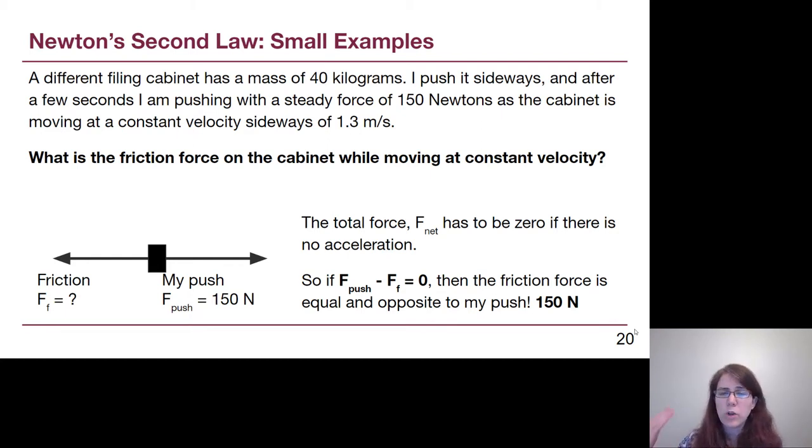All right. So kind of a quickfire set of small examples. These are all much smaller scale than the full Chapter 4 problems we're going to see in a little bit. But they do highlight some of the key concepts surrounding the equation that we've just learned, F net equals M A. So I will see you in upcoming videos that go through Newton's third law, and then we finally get to all of those example problems that we will have separate videos for. I will see you in those next videos.